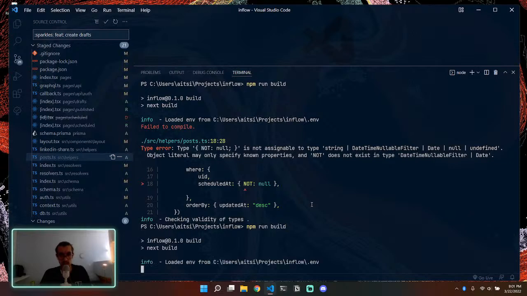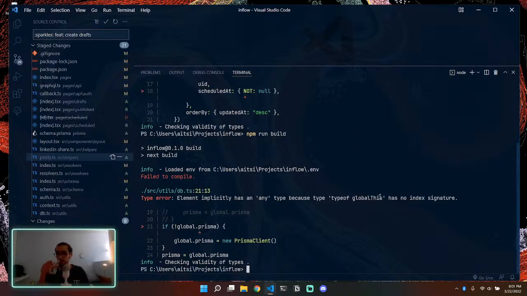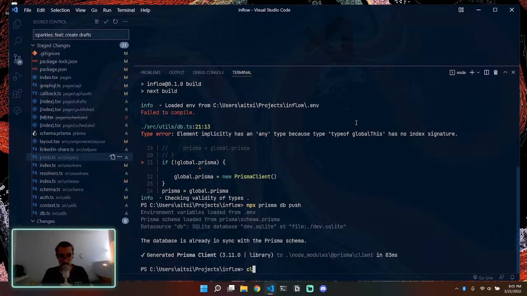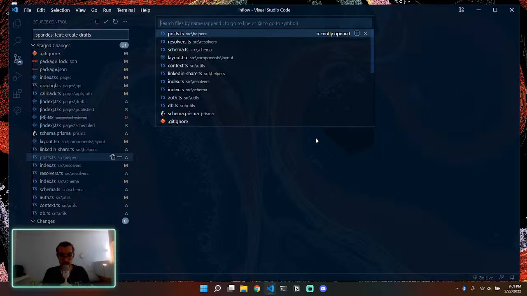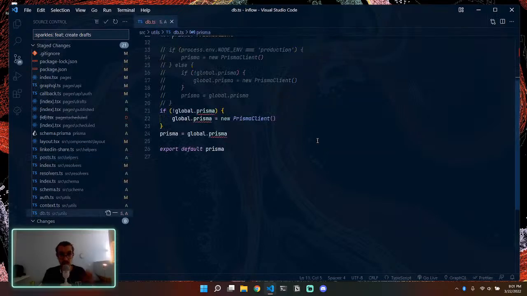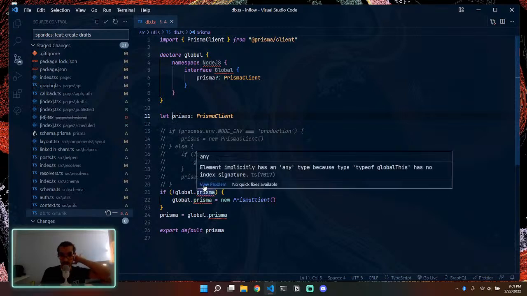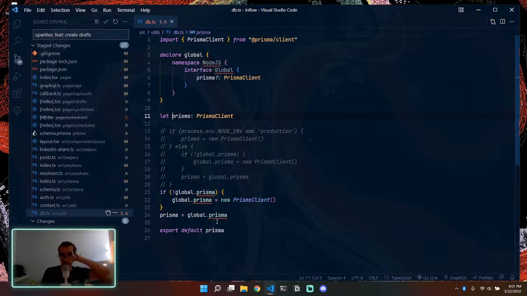Let's see if it works now. Of course. What is the problem? We declared this, and element has an any type because type of global this has no index signature.